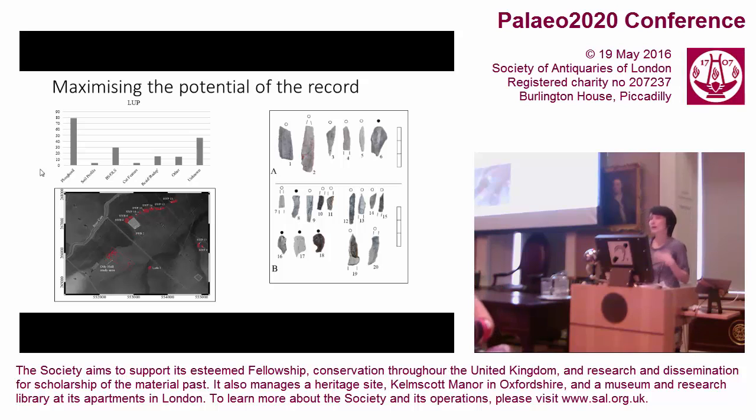And Lawrence's work articulates how plough zone scatters, depending on the cultivation history and depending on the collection history, some of them can be very, very valuable, though they do also have their problems. So here's an example of his from Oily Hall. The field-walked scatter seemed to be early Mesolithic. Once he put test pits in, all these very tiny microliths came up, and it seems it's much more of a late Mesolithic site.